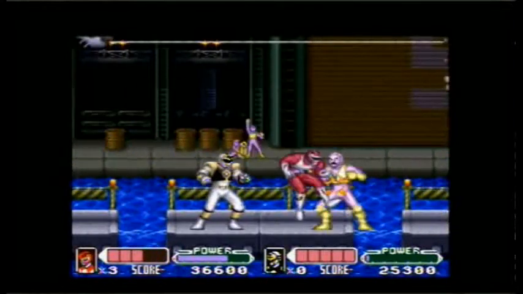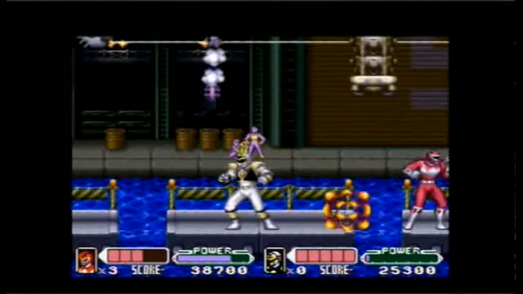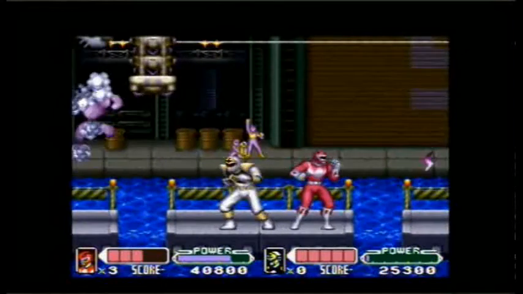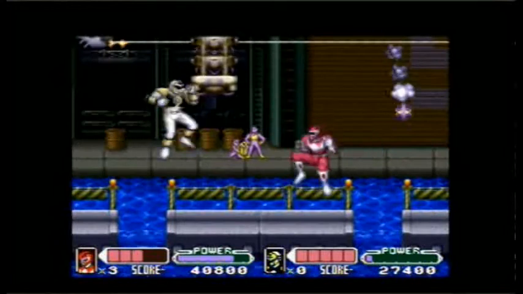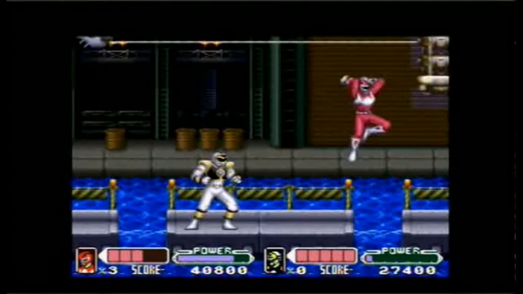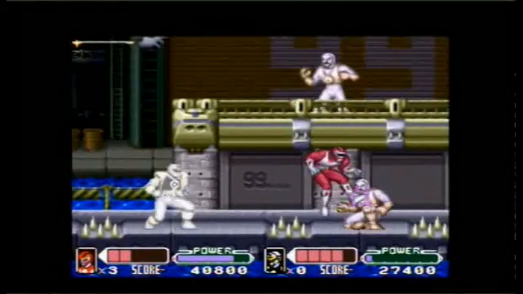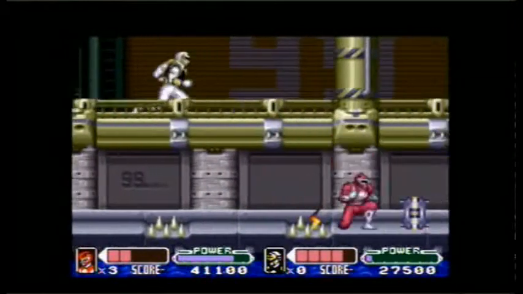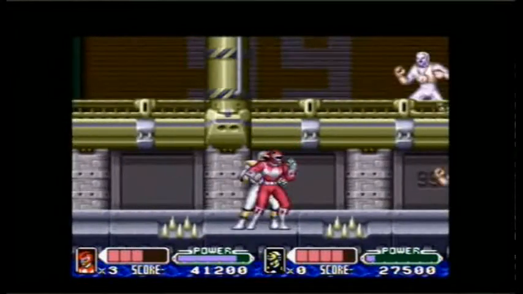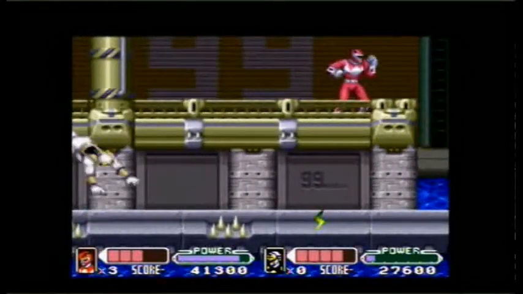I thought I died. Look out. Oh, okay, so both those sides. Both sides. So this is not very difficult. Just camp in one spot and move whenever the things come out. It's not, again, not difficult at all. Jump over that. No! Oh, good.